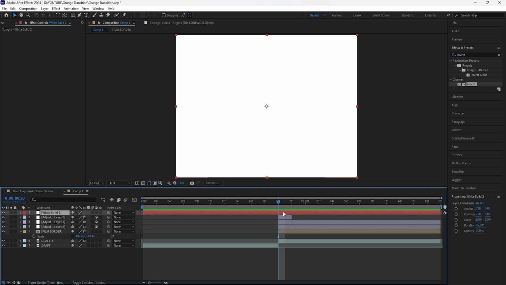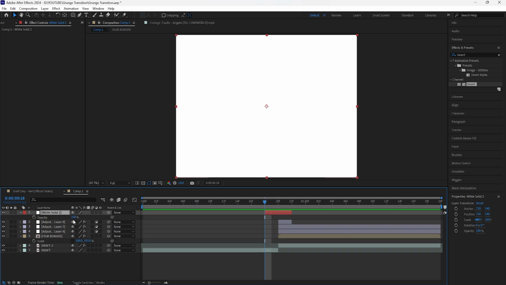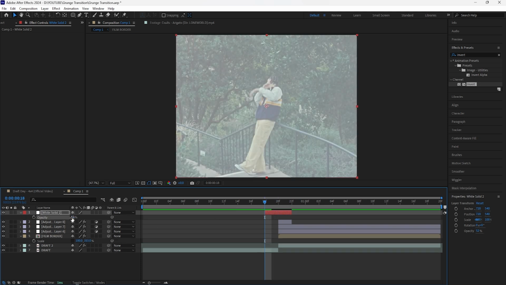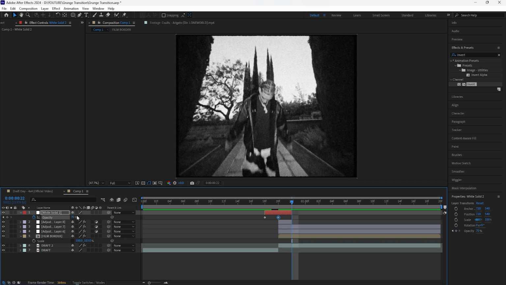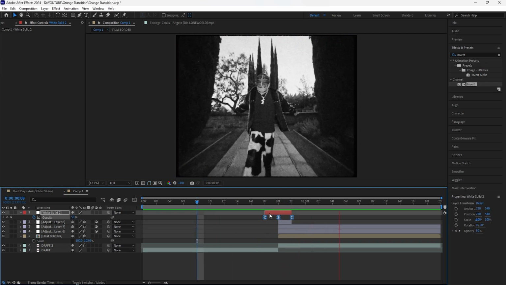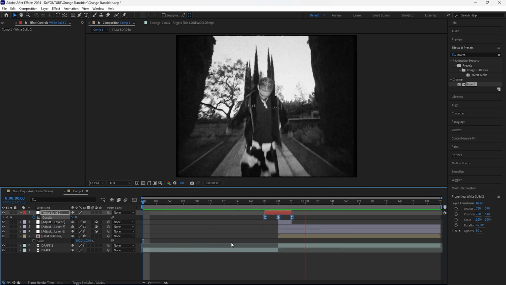Cut the solid layer so that it's only 4 frames, then bring it between these two clips so that we have 2 frames on the left and then 2 frames on the right. For this one, I'm going to open up the opacity, lower this to 50%, keyframe that at the beginning, and then we're going to go towards the middle, increase the opacity to 70%, then keyframe the end at 50%. Easy ease all the keyframes. So this is what we have for that flash effect.